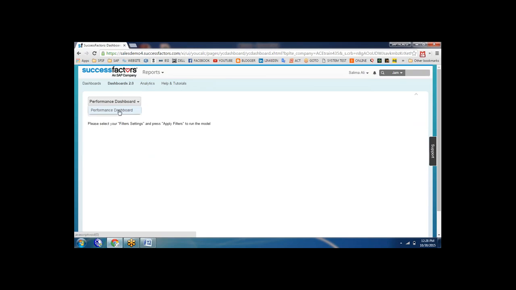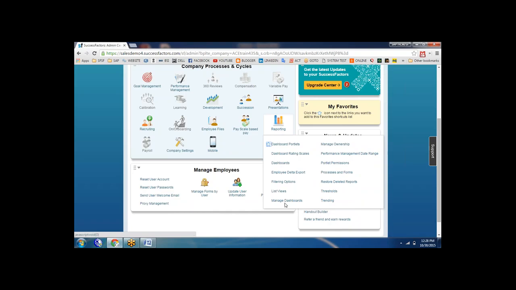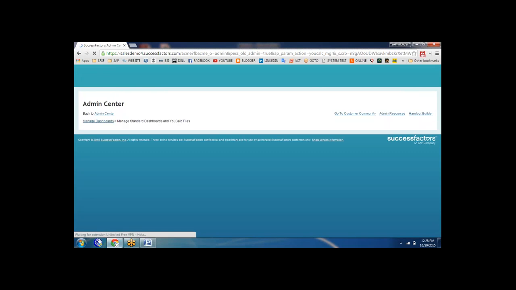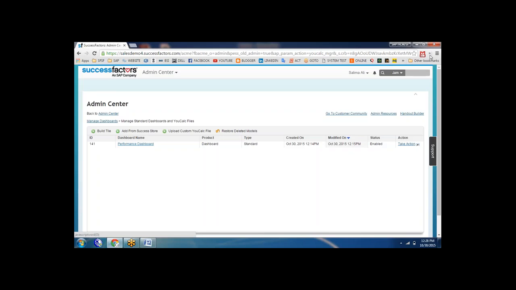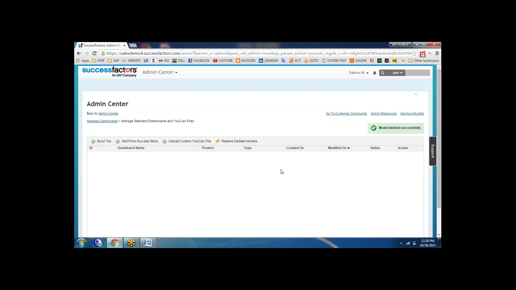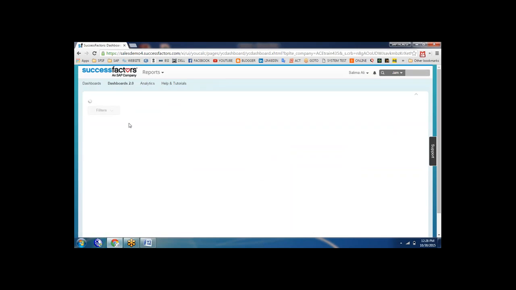This is nothing but Dashboard 2.0. If I delete that, you won't have this particular feature. Otherwise, let me go back and show you the difference. Let me click on Reporting and click on Manage Dashboards. Click on this Manage Dashboard standard, and if you delete this one, you will not have that particular feature there. That feature has come because we have set this up as Dashboards 2.0. That is why now you don't see that. Still it is there; I need to refresh the system first. Once it is refreshed, then you won't see this one.